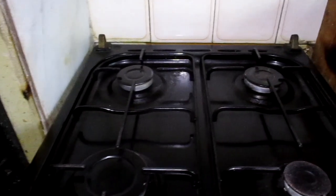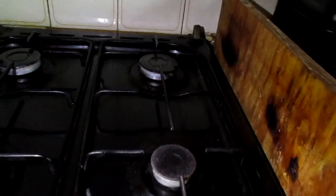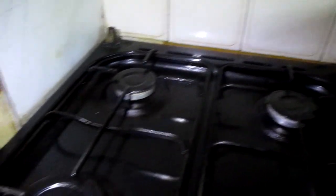So I am finished with this kitchen. The stove is clean. The dishes are done. I just need to pack away the pots.